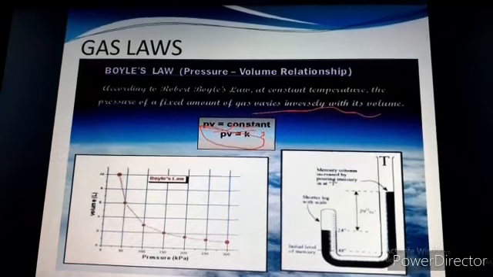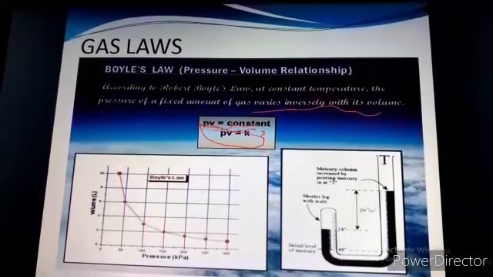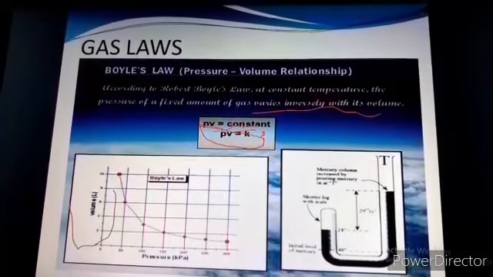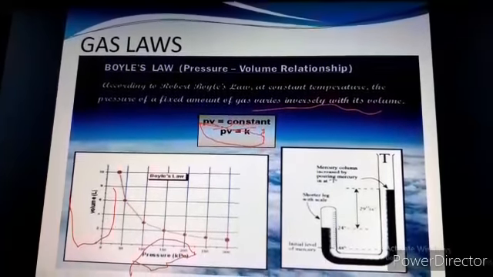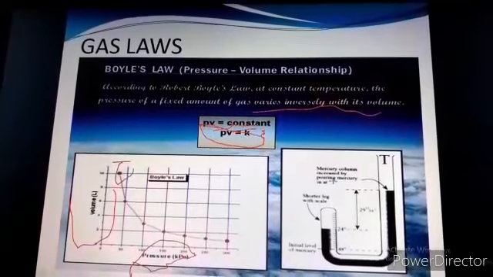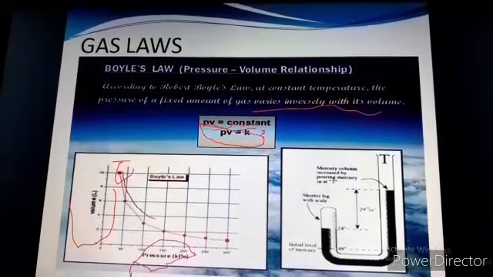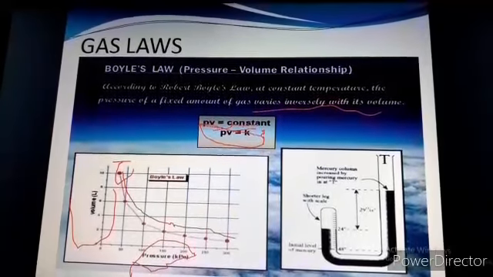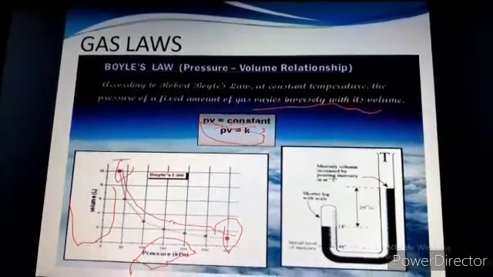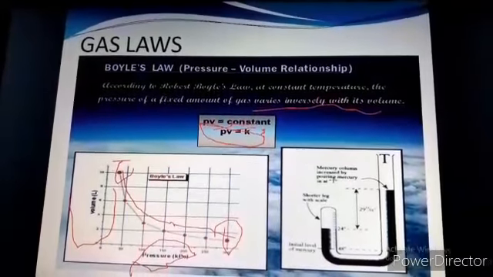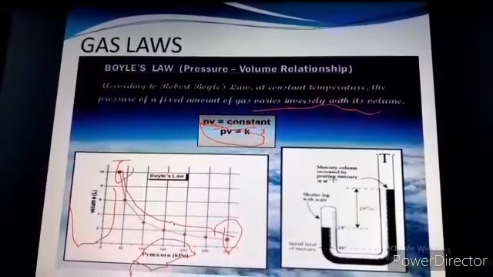So it means the density of gas also increases with decrease in volume. You see this graph. Along the y-axis there is volume, and along the x-axis there is pressure in kilopascal. At low pressure the maximum volume is at this level, 10 liters. If we increase the pressure from 50 kilopascal to 500 kilopascal, the volume of gas becomes about 1 liter. So it means when we increase the pressure on a particular amount of gas, the volume of gas decreases with increase in pressure, but at constant temperature.